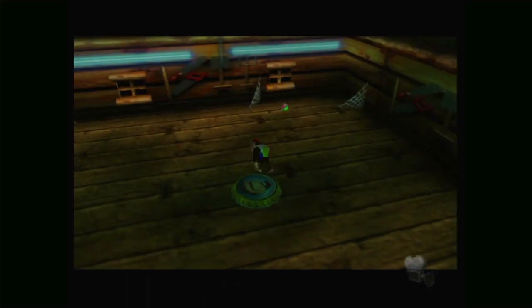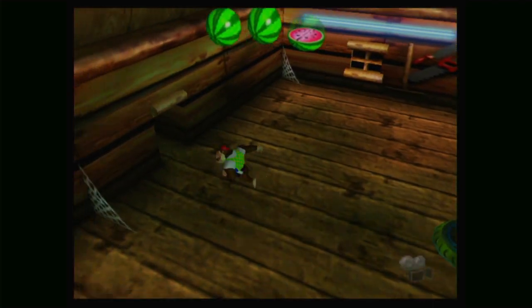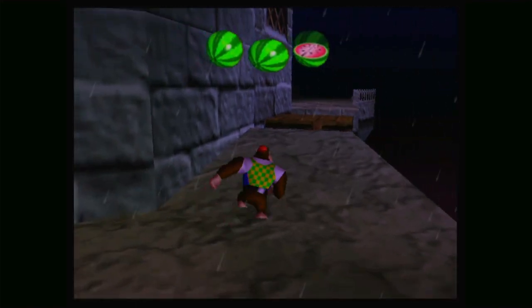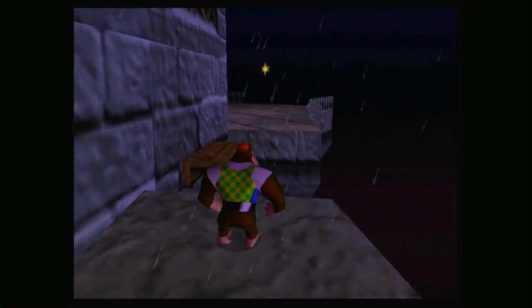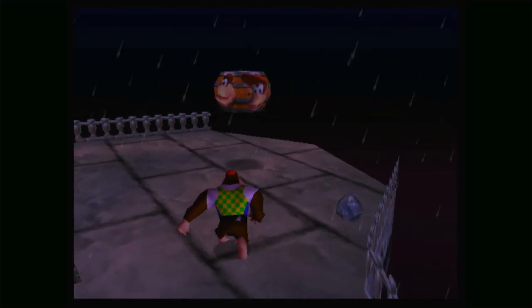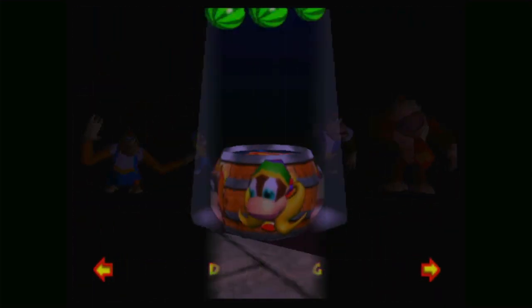Okay, we've almost got everything in the level now. The thing we're missing the most of is just regular bananas, but I think that's not even gonna be a problem once we get further up the castle a little bit more. Oh, there's a barrel right there. There's a Kong barrel right there. Let's get out, Diddy. Let's go, Diddy.